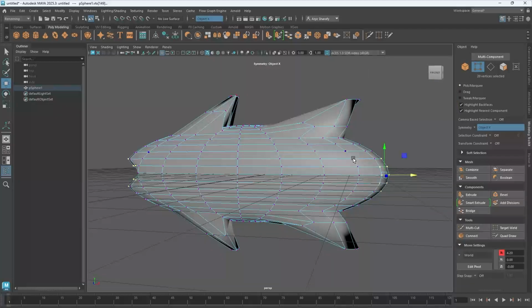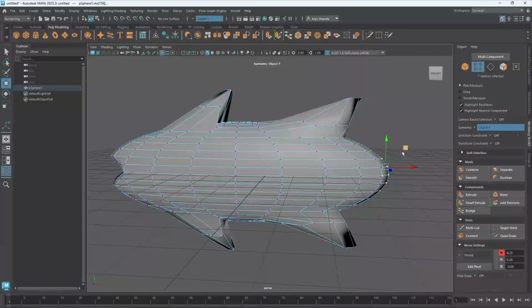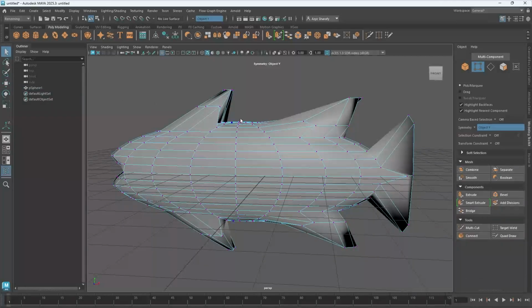So you really don't want x-axis because you're going to expand it up and down. So just to test it out, you can go in here and do y. So now you see that this side is not being selected. So just for testing, you can see what really the direction of the symmetry is.